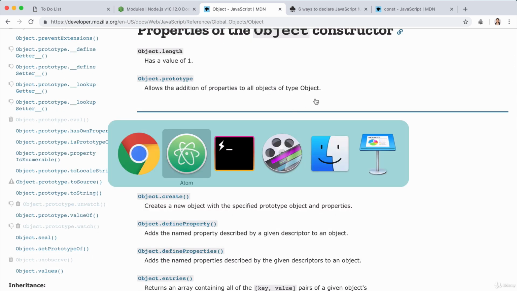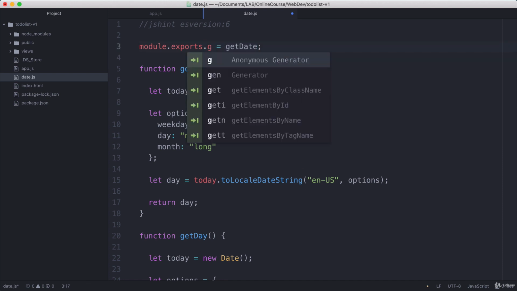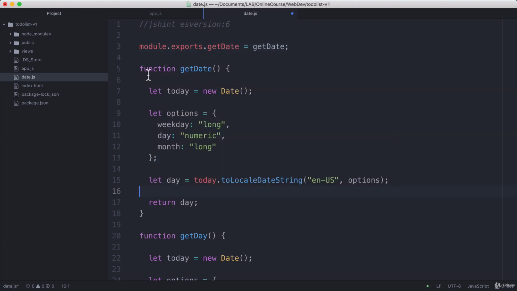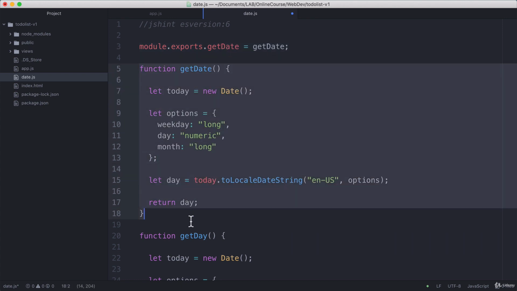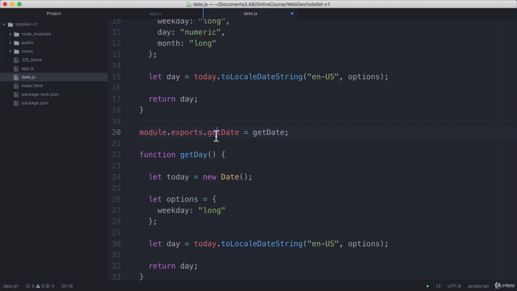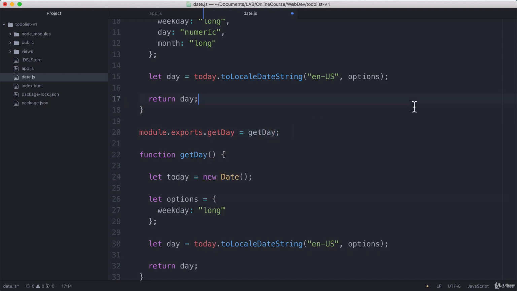So that means that instead of simply binding the entire object to our getDate function, I could say module.exports.getDate is equal to this function. And that means that I can do the same thing down here and say module.exports.getDay is equal to the getDay function.